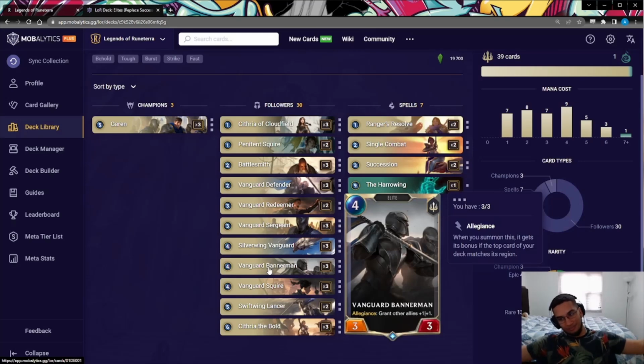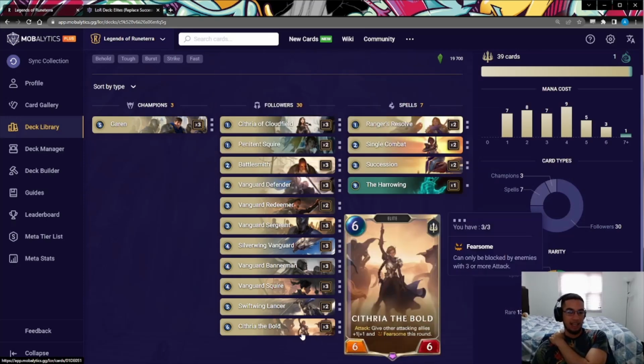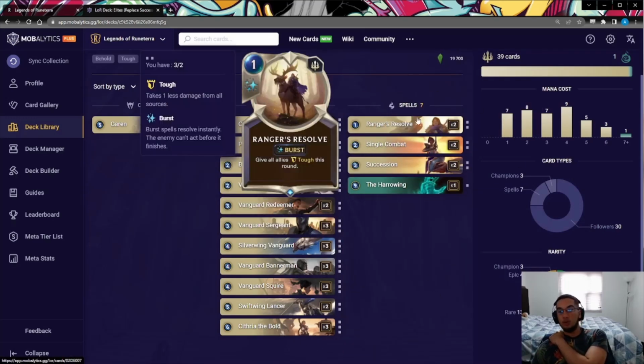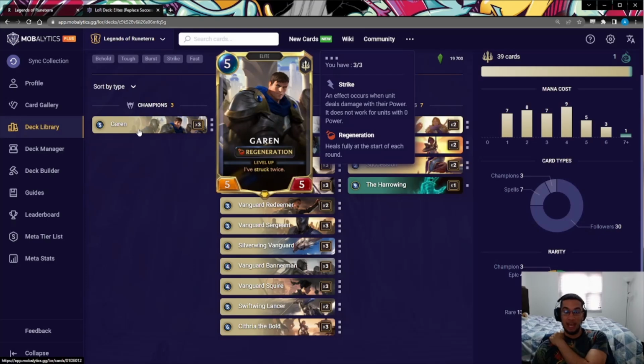3 Bannerman, because of course we want to buff our whole board and make really beefy units. I think the Lancer is just so good. I only play 2 of them because we're playing triple Garen and triple Citria, to allow our units to actually be able to push that damage and that Fearsome attack is able to get through. 2 Rangers to survive against a lot of the AoE, like Avalanche. 2 Single Combats for the potential to level up Garen.